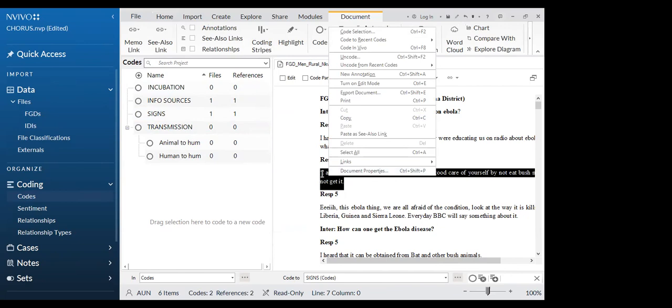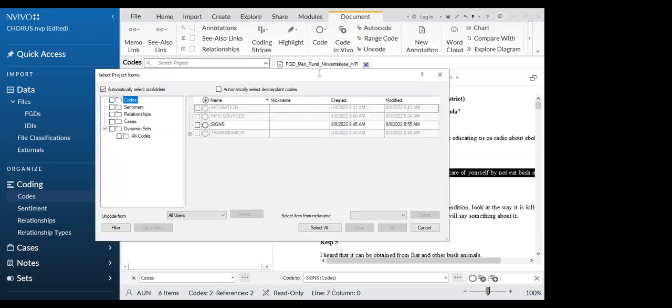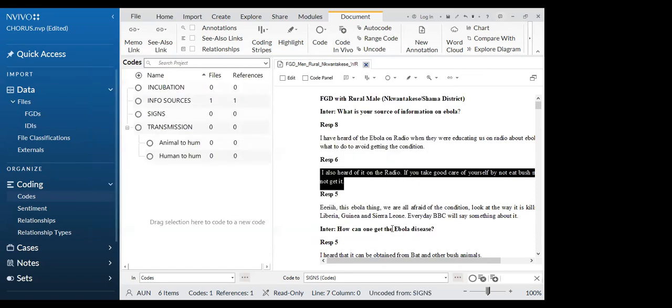So I highlight it again and I go to the top here and it has an uncode button. So I click on uncode. And where do I want it uncoded from? From science. So take it out from there. And I say okay. If you look on the code column, you can see that it's gone.